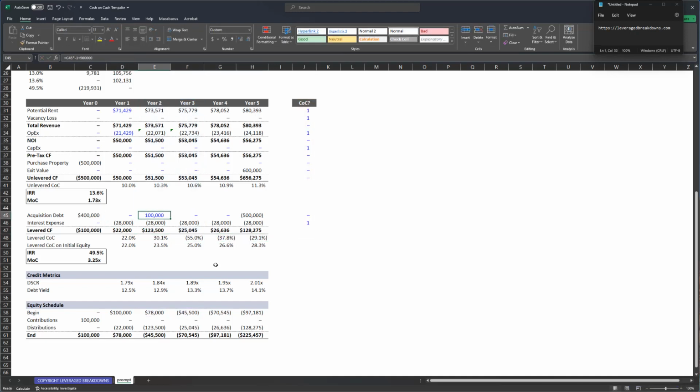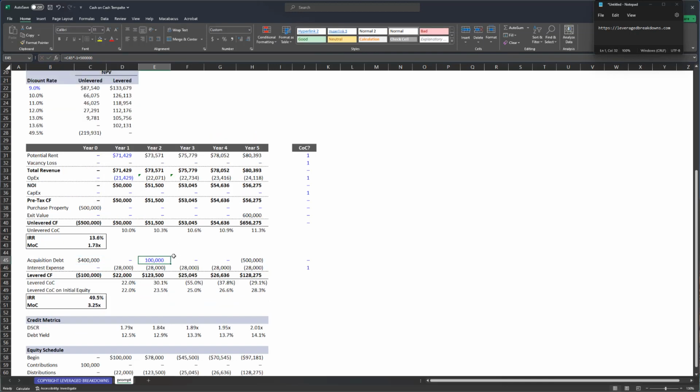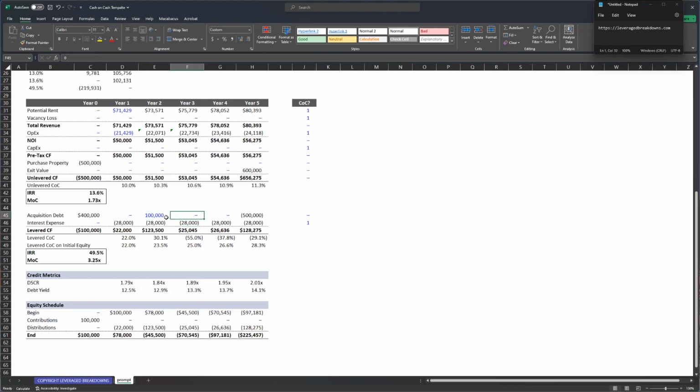So if you have a cash out refi that happens in the middle of your hold period, you're paying down your initial $400,000 loan for a $500,000 loan, then it's kind of an interesting situation. Obviously, your interest expense would need to change as well. So this is kind of a dumb example because your interest rate expense stays unchanged, or I guess theoretically, you could say that you got a new loan with a 5.6% rate, but you get the point. The cash out refi kind of messes the whole deal up. I'm going to delete that. And you can see we go back to positive here. So cash on cash can be very nuanced.